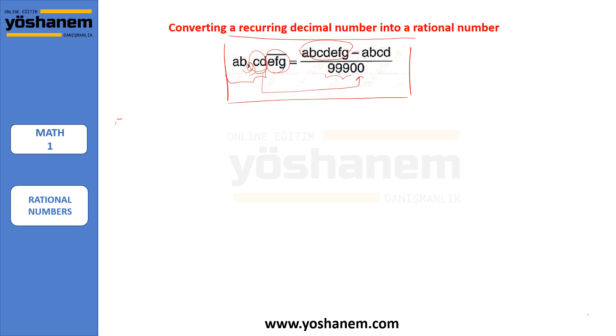Let's say we have 5.18 and 8 is repeating. So this is simply 5.1888 and so on. So write the whole number, it's 518, and subtract the numbers that are not repeating. This is 51 over. After the point, how many digits are repeating? Only 1. So I need to write only a 9 in the denominator.